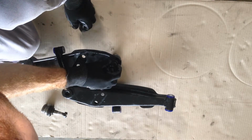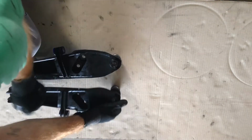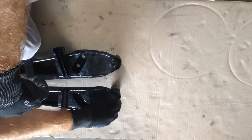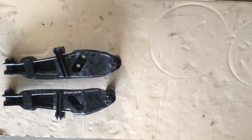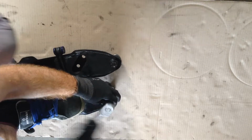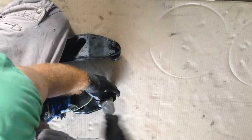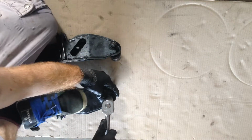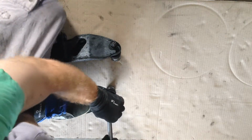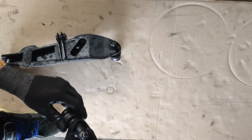Once again, just pop them through like that. Put the nut on. Alright, now once again we stand on them so that we can tighten them up. And we just tighten it around enough so that we can get a split pin through the holes.